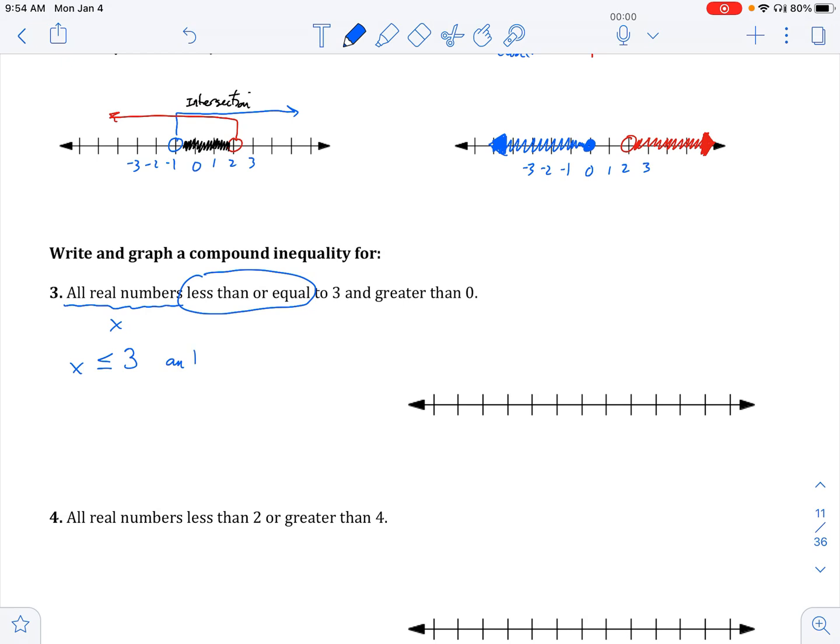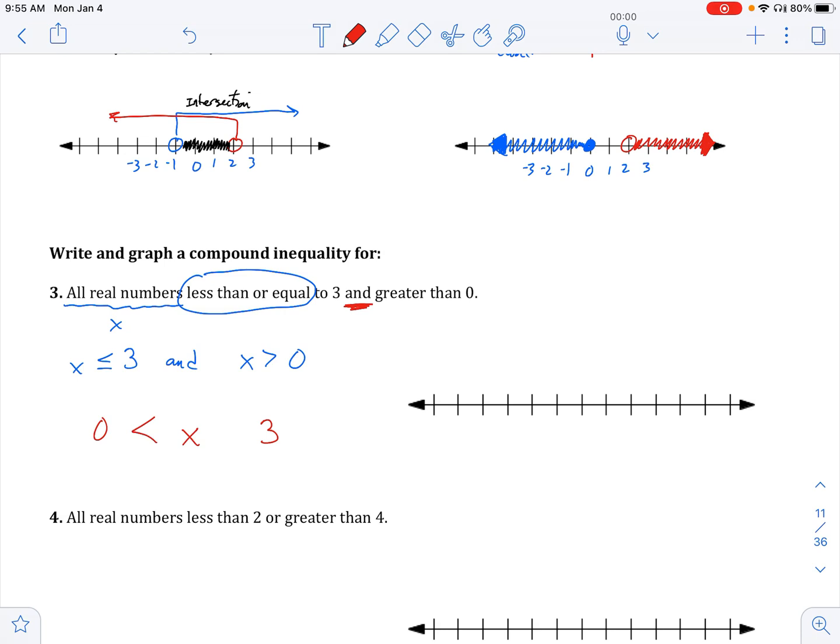I can also write the word and say and all the real numbers that are greater. So now this is x is greater than 0. And again, if you would like, you could write it like this. Oftentimes when we see the word and, we can put our variable in the middle, put the smaller number on the left, the larger number on the right, and we can say that x then would have to be a number that is between 0 and 3.